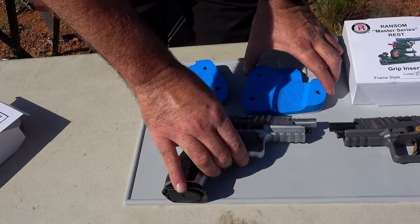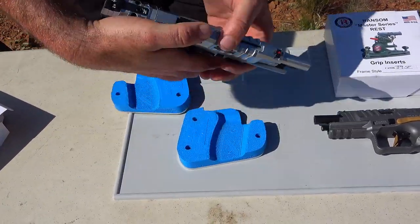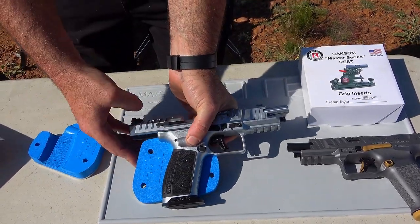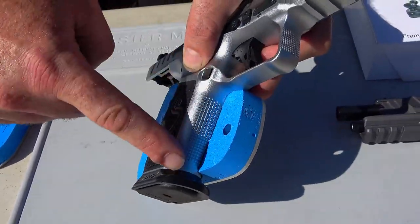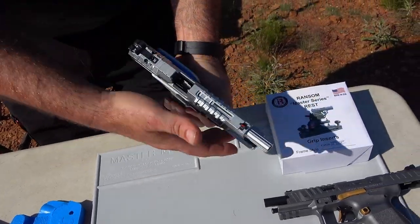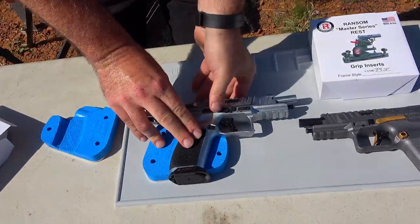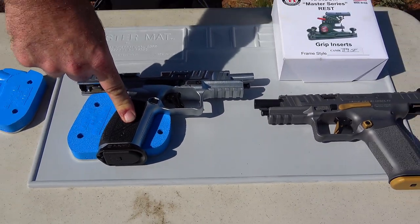To do a grip fit test, you actually set one side of the grip insert on the table, take your unloaded weapon, see it's empty, unloaded visibly, and you set it in one side of the grip insert. You need to visibly inspect, it contours the back strap right, and it contours the front strap right. After that, squeezing the insert on one side, grabbing this, you can feel it fits like a glove and it's locked together. When it's set in here, you can feel it sets flat and it doesn't roll. It sets solid on there.